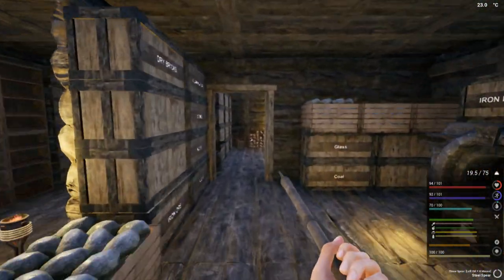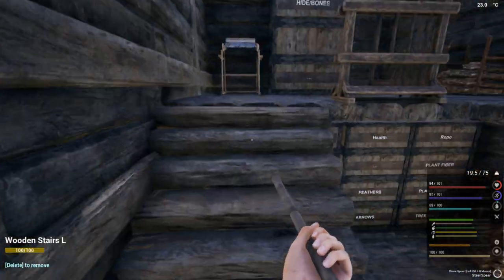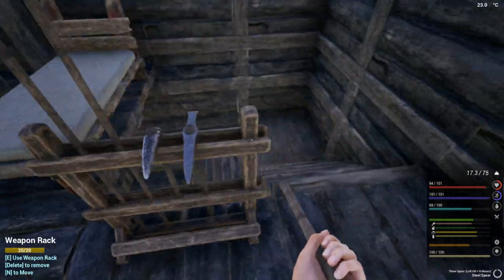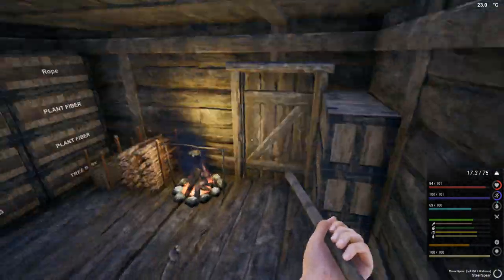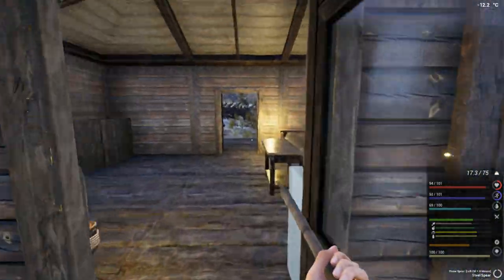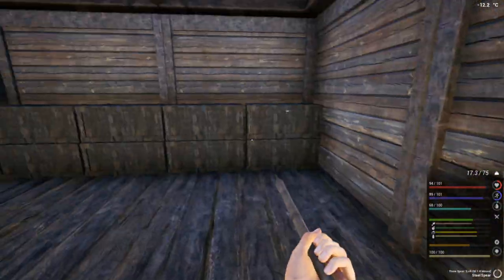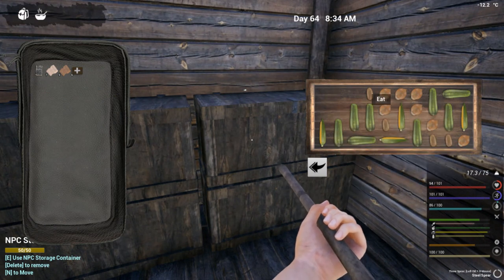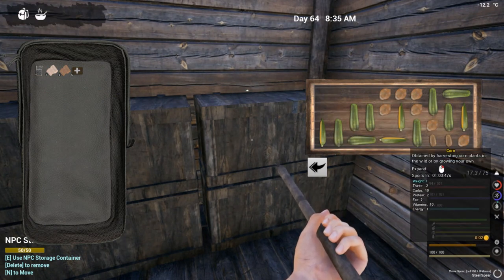So how about we take our... we'll probably use the wire a little bit later, so I'll just throw it back in there. I don't think I'm going to use the pickaxe just yet. I'm going to go grab something to eat. Hey Mike, how you going? Grab something to eat. I'll have that and that. Get my protein back up.